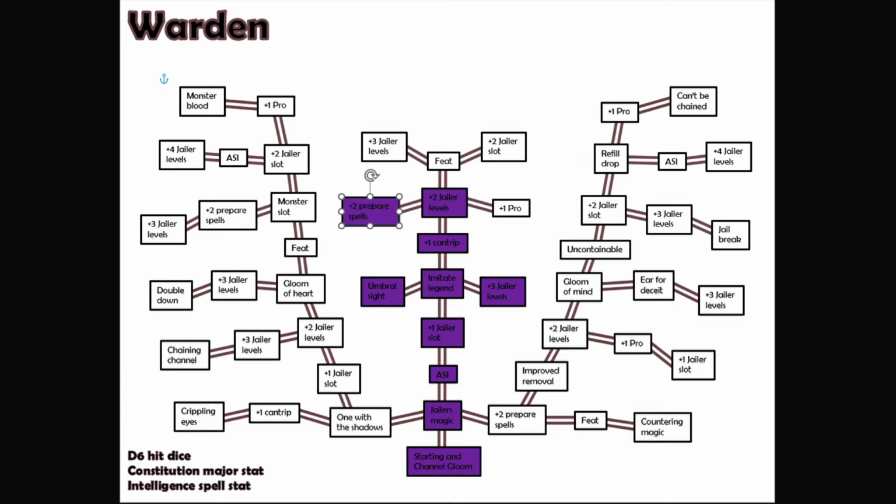A +2 prepared spells over here, a +1 proficiency bonus over here, and we can finish this little middle branch off with a feat, which leads into a +2 jailer slots, or a +3 jailer levels, or both, because they're both great. Again, we started with 4, and now we got another +2, which means we have 6 spell slots now that regenerate every long rest, but they are level-wise really kind of up to you.